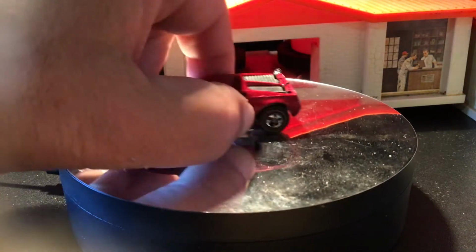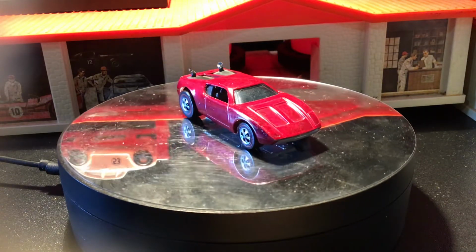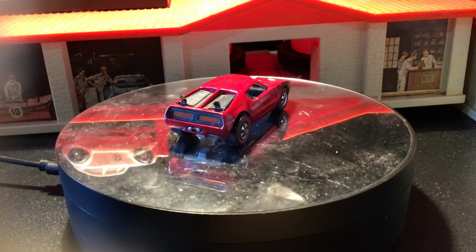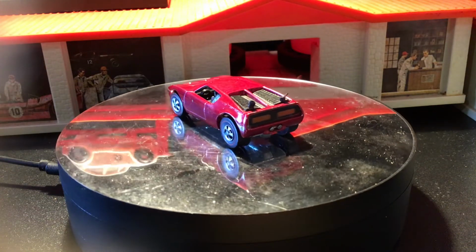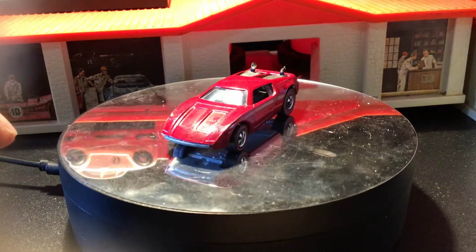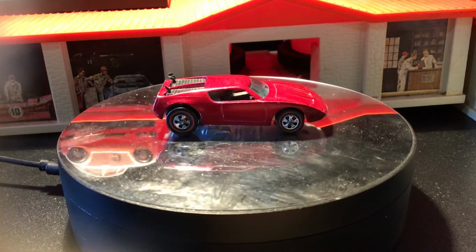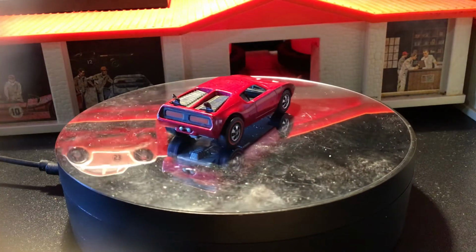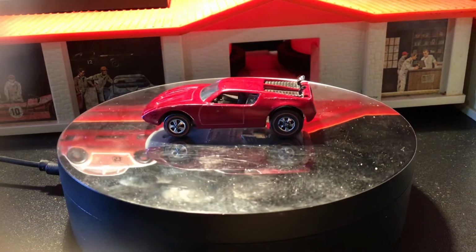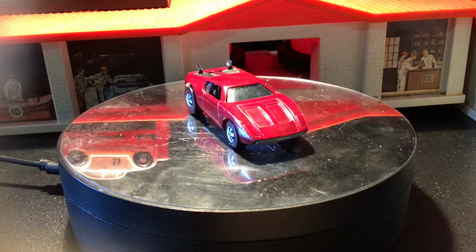Then we got the last car I'll be doing today, the 1971 AMX2, and this was designed by a guy named Paul Tam. These were actually USA made, and they were main lines, and the most I've seen a red one sell for was $117, and they are currently asking $28 to $299 on eBay. This casting was also used as the Exploder and the Warpath. I would value mine, this red one here, it's pretty minty, at $100. That's probably not too crazy of a price to ask for.